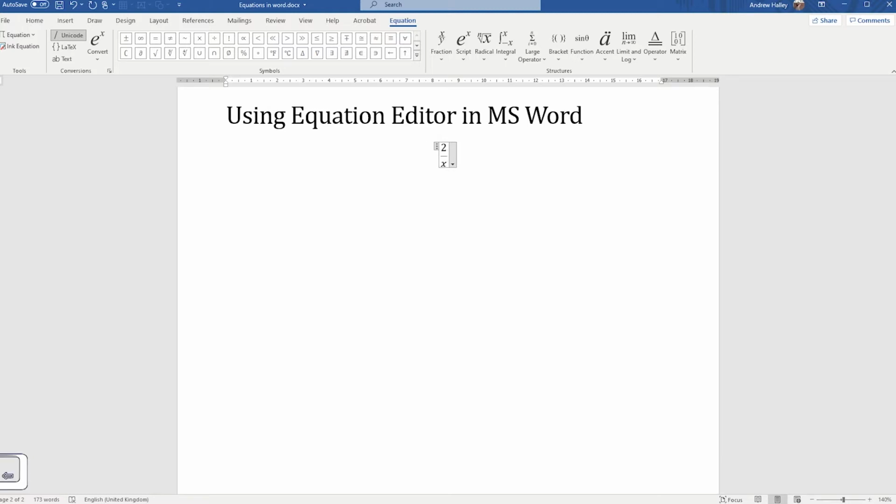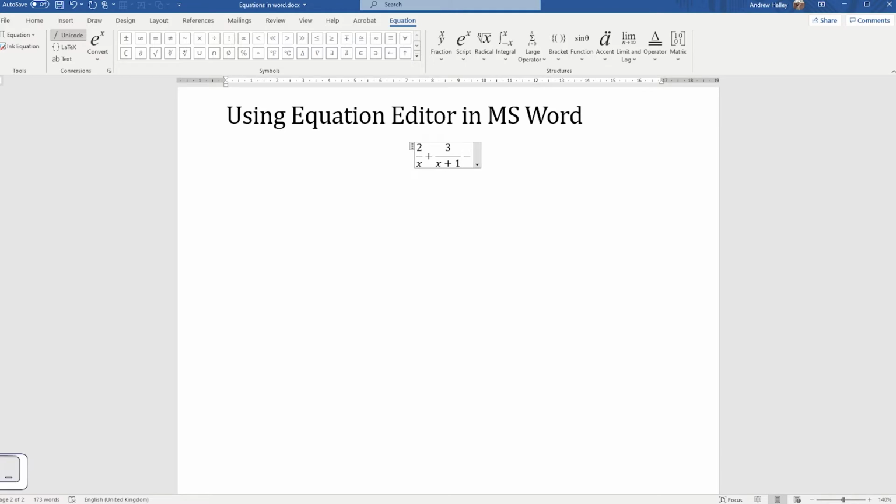Let's say now for the second fraction, we wanted to have 3 over, but now we wanted to have x plus 1. So if I just type x plus 1, you can see that as soon as I type the next character, it automatically went and put only the x in the denominator. Now you can go back and change it afterwards. However, simply by typing 3 over and then putting brackets with x plus 1, those brackets tell Word that I want the whole 2 terms to be in the denominator there, and now I've got 2 terms in the denominator.